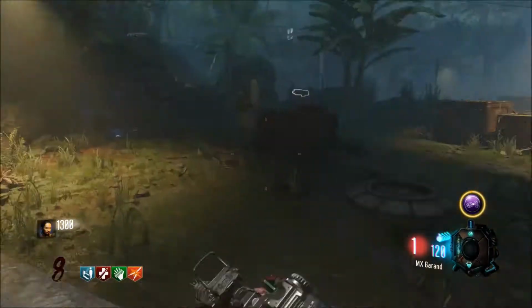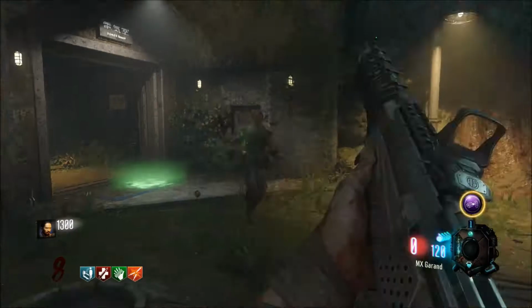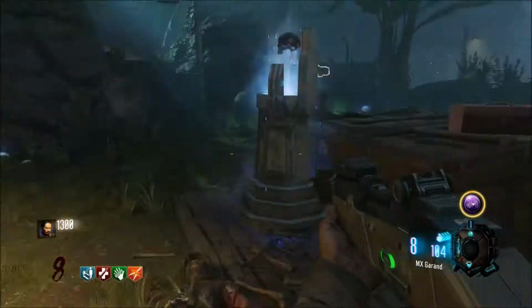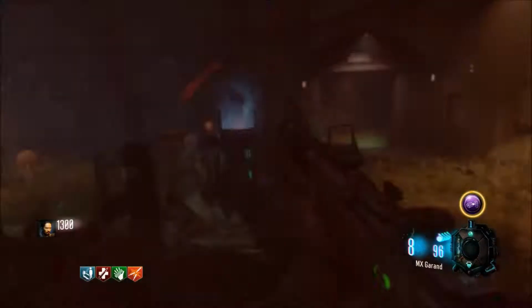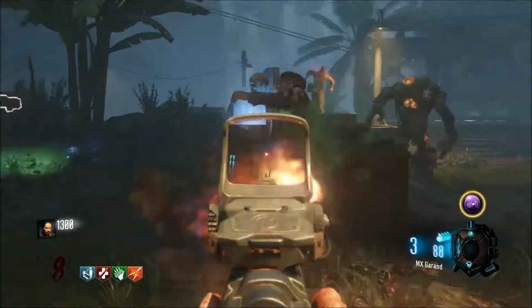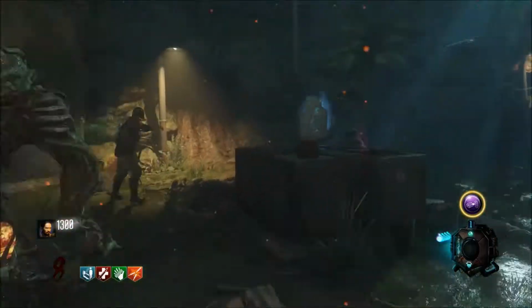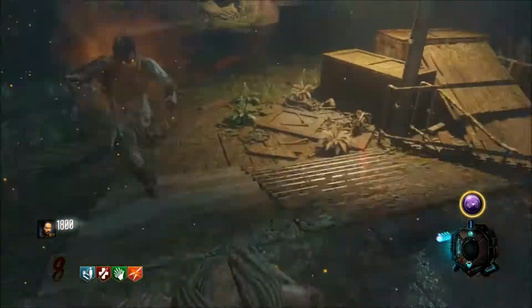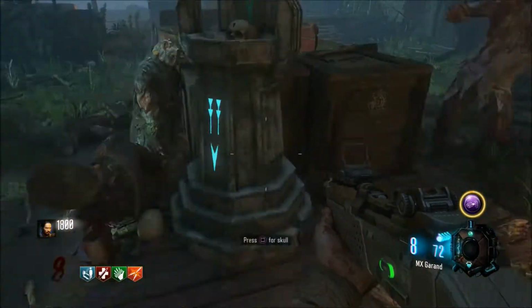The final ritual is located by the power to the left inside the power room, and you just want to do the same thing, train around. Sometimes thrashers won't spawn, but sometimes they will. I don't know why, but it's not really consistent. I've had many games where the thrasher does not spawn, and it's just a lot more spiders. But this time, spiders and thrashers and regular zombies spawn.